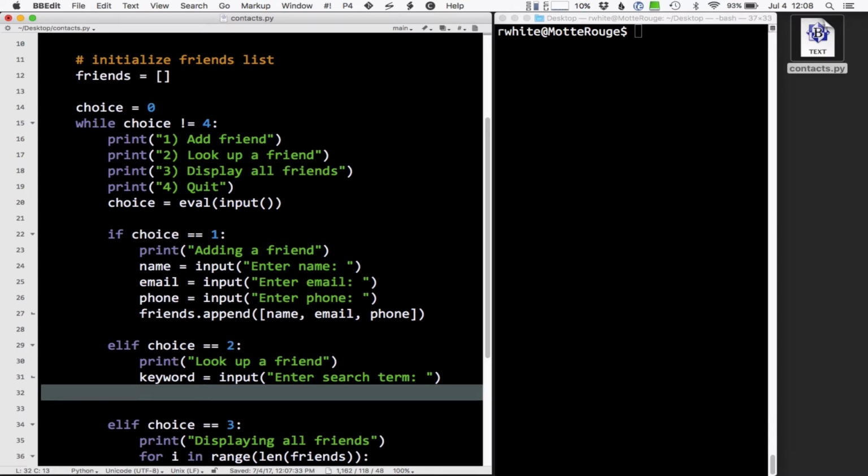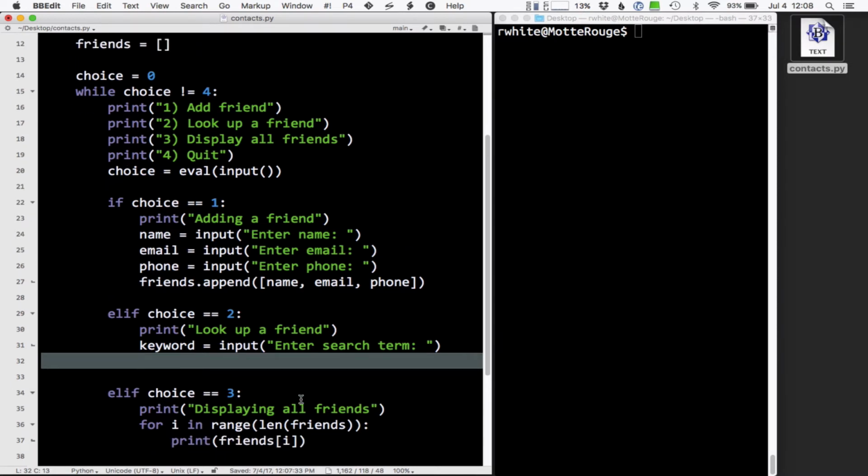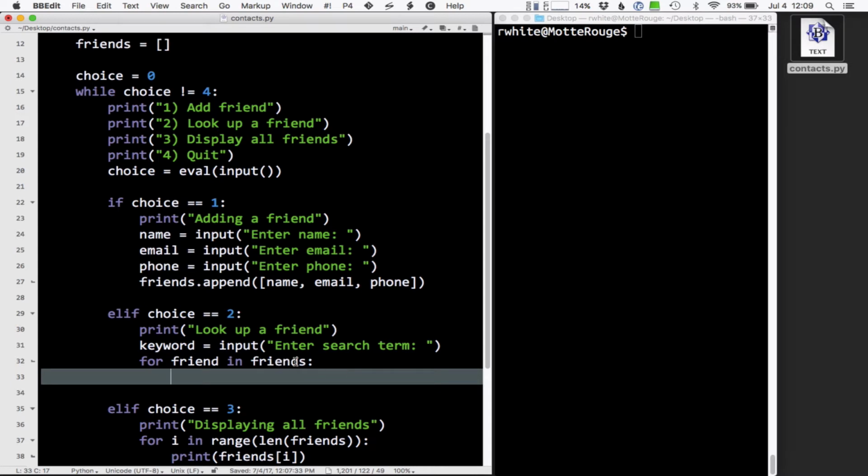And there's a few ways we can do this. We used an index loop down here. You can also use another kind of loop, some people call it a for each loop. You can say for friend in friends, this is also going to go through every single friend in the list. We can do this in Python because this friends list is what is called an iterable in Python. And so each time I go through this loop, friend is going to take on the value of the next item in that friends list.